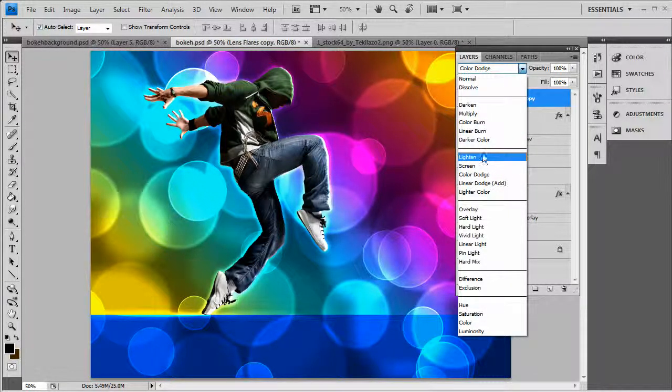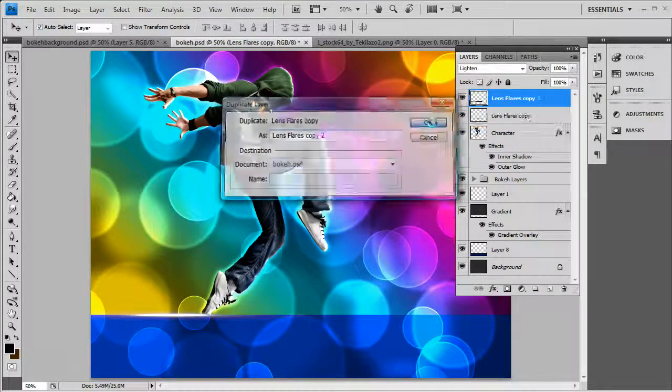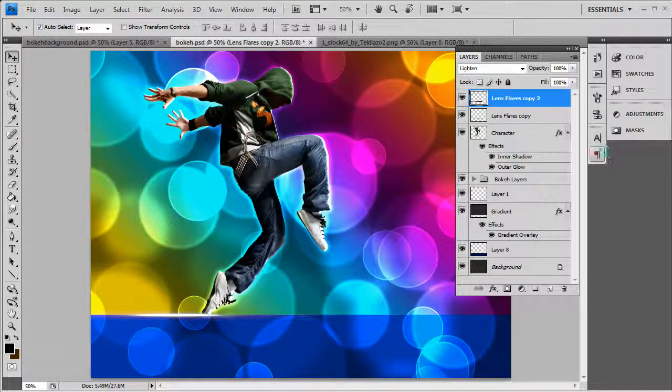You can also even try lighten, and lighten looks good. The lighten looks actually a lot better than the color dodge, so I'm going to stick with the lighten. So I'm going to bring that over. And you can also even try duplicating the layer. And then what I'm going to do over here is I'm going to even enhance the lines. So I'm holding the shift down and using the arrow keys to move the lines around. And I'm probably going to turn this to color dodge just to brighten out the flooring here. Just a little bit more.